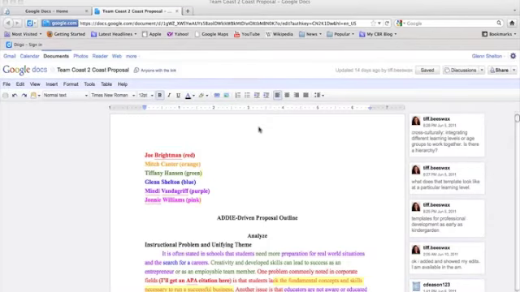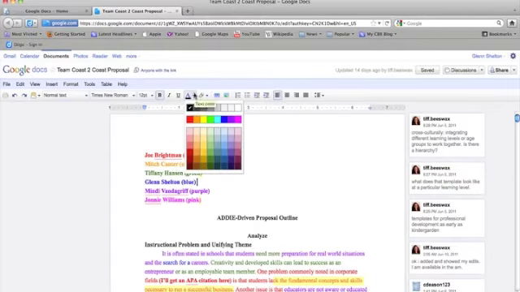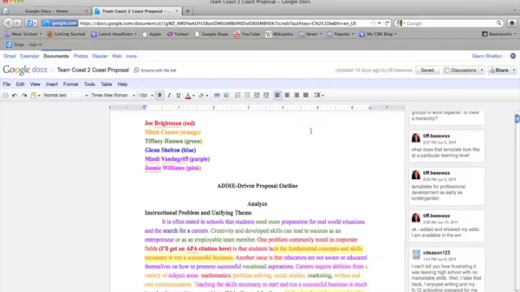Now, in order to collaborate, as you can see, it can become very colorful. I suggest for students to type in at the same time that they have their different colors assigned to them. As you can see, there were 6 people working on this document, and each person had their own color assigned to them, which made it very easy to work with. And the way you do your colors, you come up here to the letter A, hit the down arrow, and then you can pan down to all the rainbow. It makes it very easy to assign different colors, and the kids can pick their own.